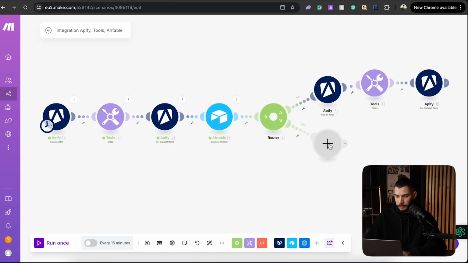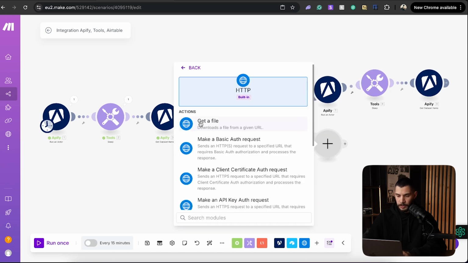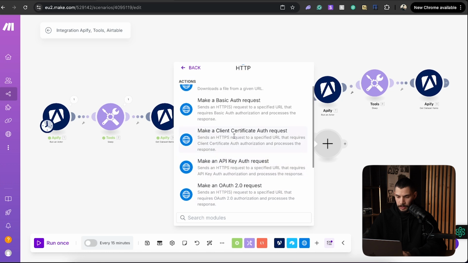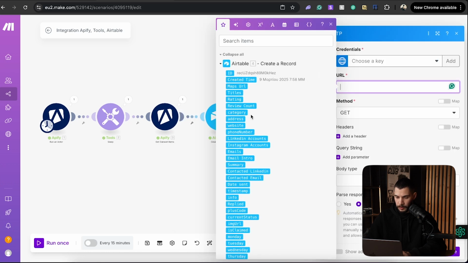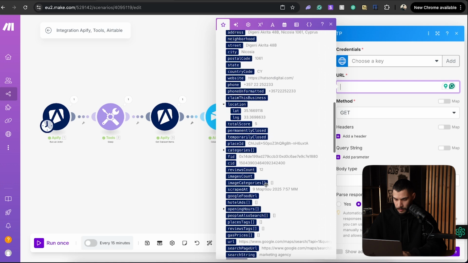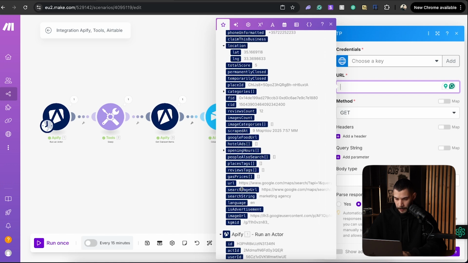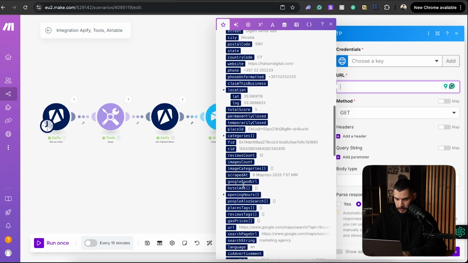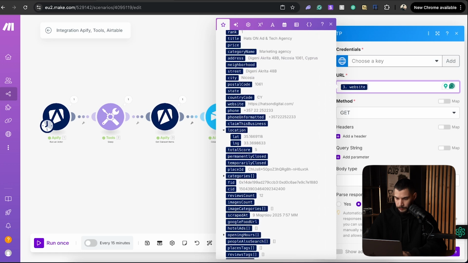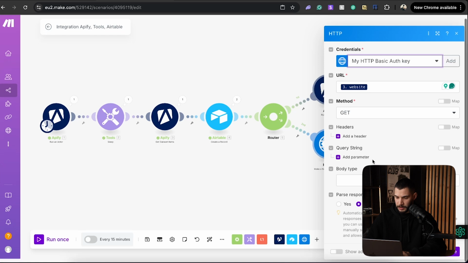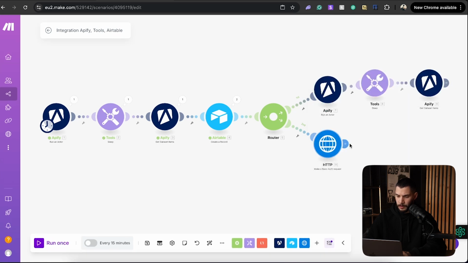Let's create the second one. It's gonna be the HTTP request as we did before. It's a basic request. Now we need the website, so we can get the website over here. We're gonna do a basic request. Everything else you can leave the same.